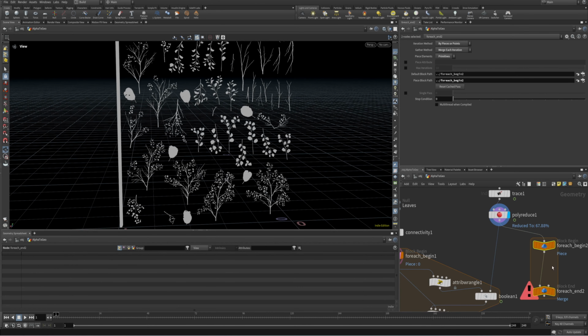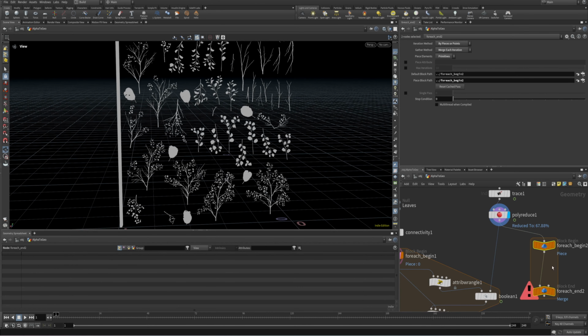Then, before we actually do the Boolean, we can call out all of the different packed geometry that we know is never going to actually be part of the Boolean. Because compared to this leaf on top of the alpha card, we really only care about the geometry that it's overlapping here. So we want to call out all of the other different leaf geometry, so it just doesn't even get fed into the Boolean operation.